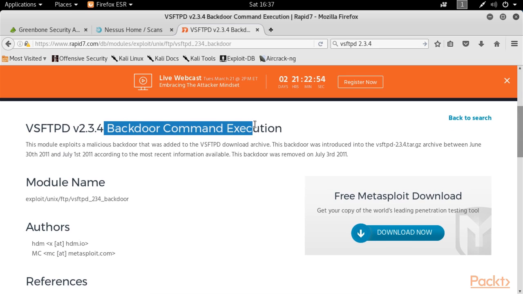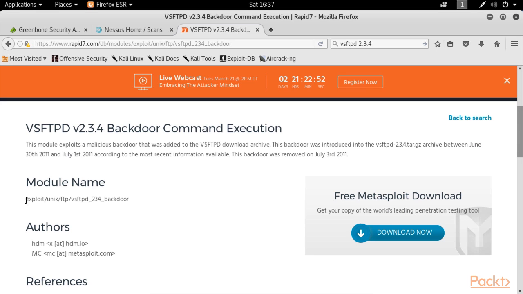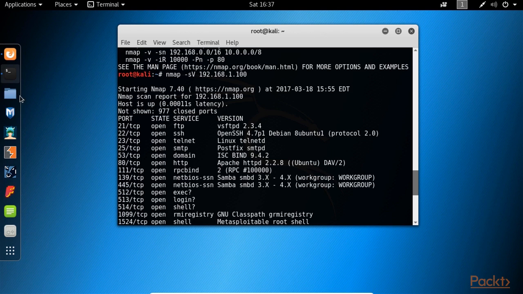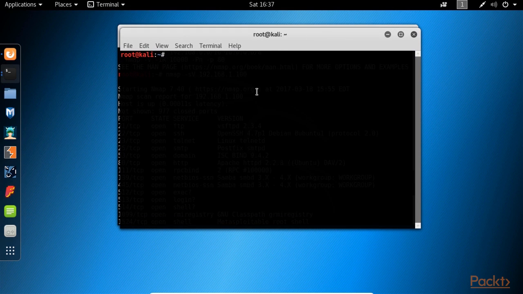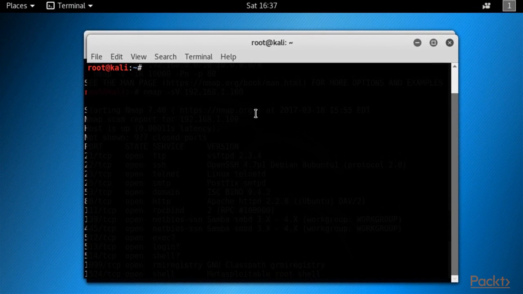In other words, Metasploit not only gives you the possibility to exploit a system, it lets you create new exploits that you can use against newly discovered vulnerabilities. Of course, you have to be a developer in order to create these exploits. In this video, we will use Metasploit to exploit the vsftpd vulnerability found in our target machine.